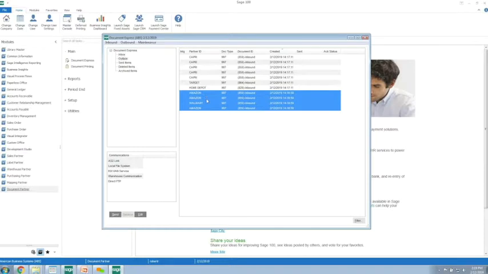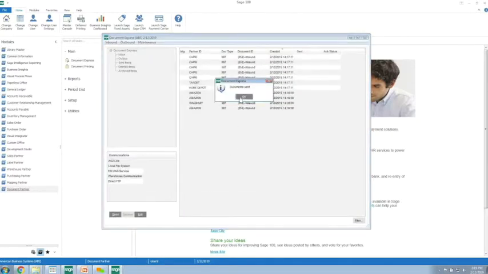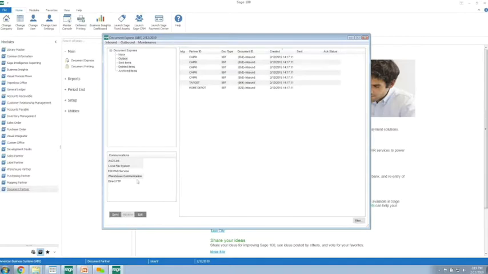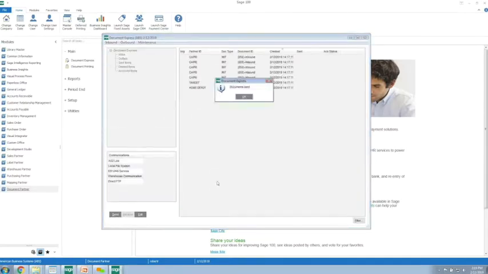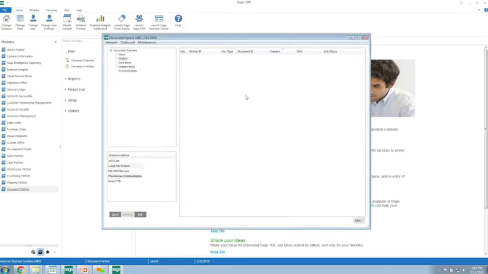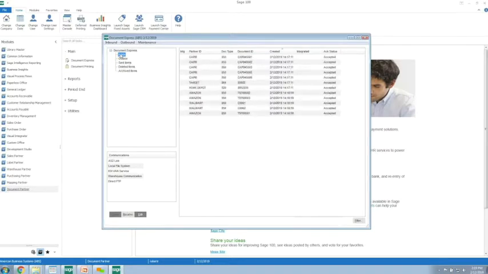The system will auto-select any documents for that communication type and auto-highlight them for you. And all you do is click Send. And we'll send these 997s as well.